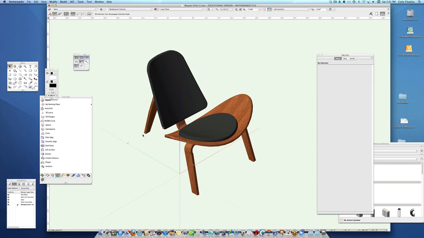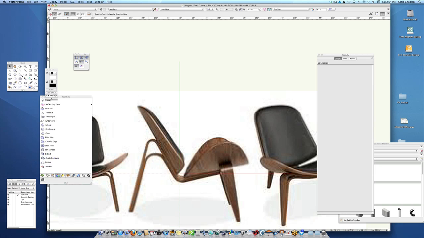And then lastly, we'll use extrude along a path or loft with a single rail to create our legs. We'll do some trimming with the split tool to taper our legs. And then lastly, we'll apply some RenderWorks textures for a wood grain and render this in final quality RenderWorks to smooth out our curves.